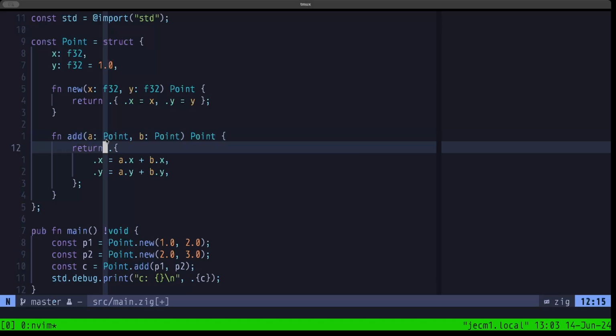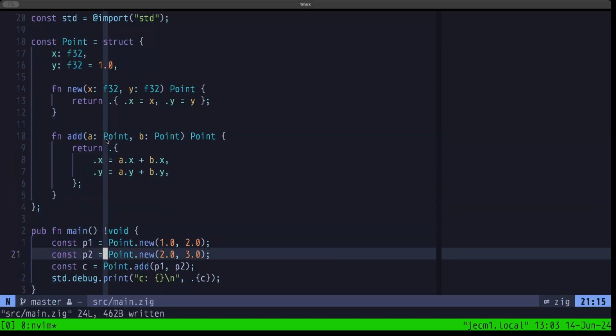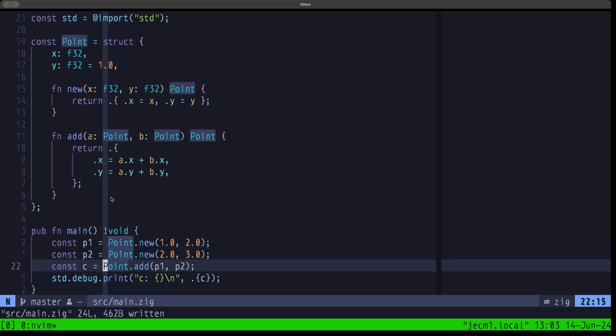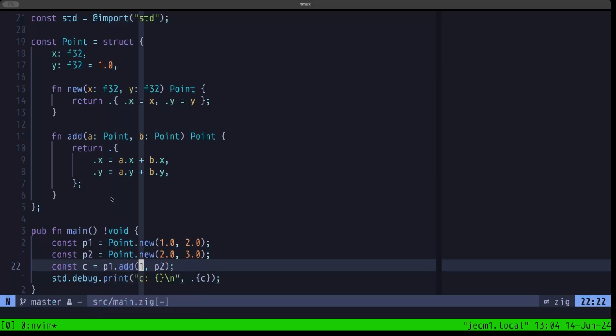In either way, this is what you would call a method in other languages. You can then use method syntax, which means that we can do this: we can do p1.add(p2). Okay?